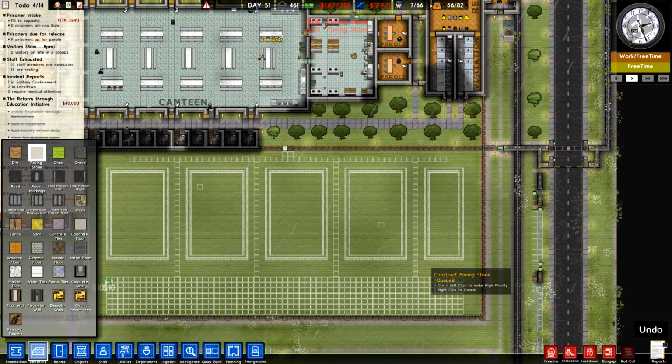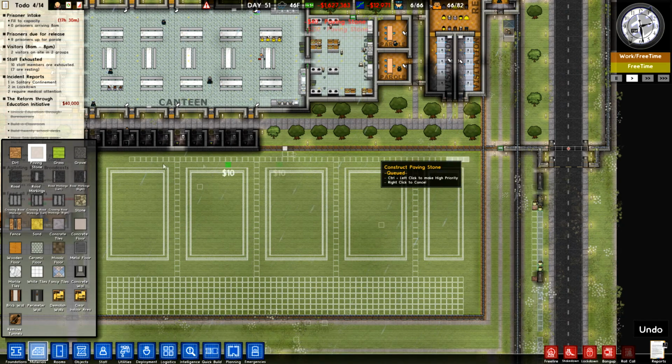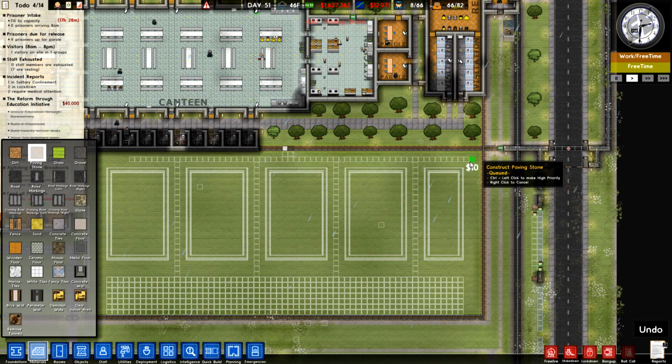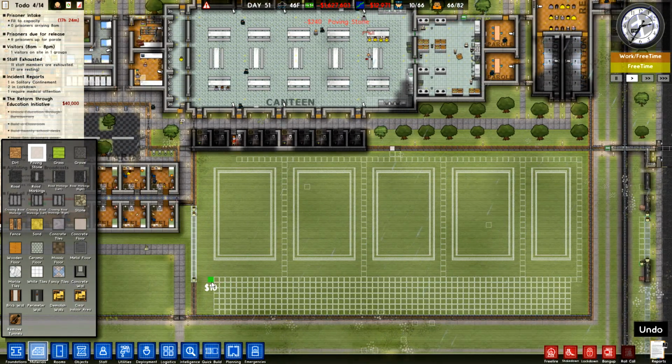That will also allow us to patrol around. In fact, we're going to go paving stone. What's the speed on paving stone? Fast. Very good. We're going to bring the paving stone down, and like that. And we're going to come over here. We're going to bring the paving stone up.